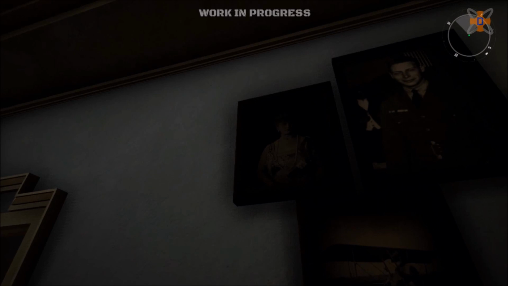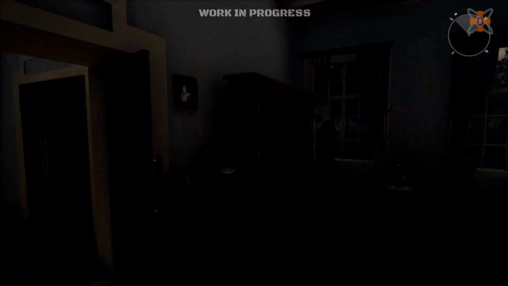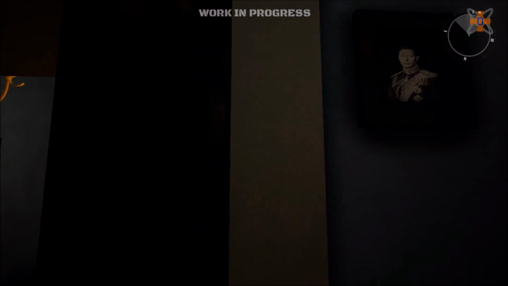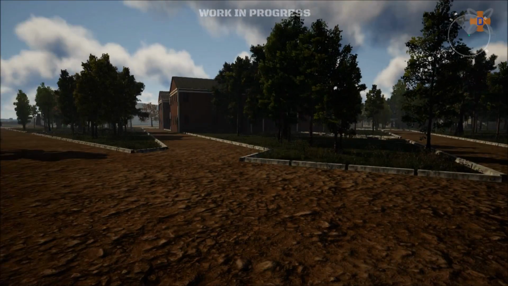That's a stop with camo. I'm not sure what that is, but too dark for me, at least where I'm sitting. It's not exactly the brightest room in the world, I'm not going to lie. Here we go over here, got King George VI. God save the king. Back out we go.